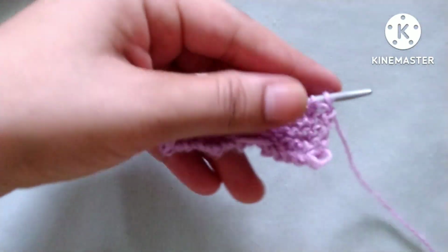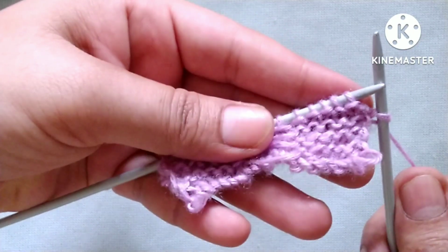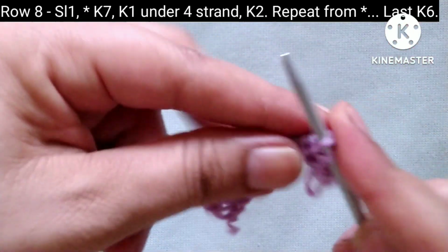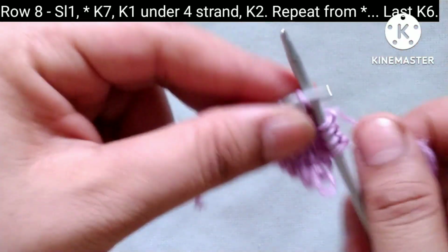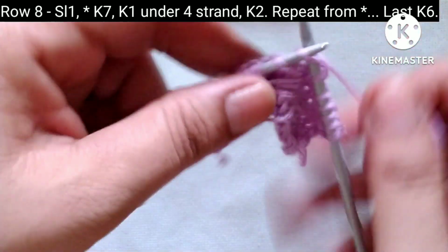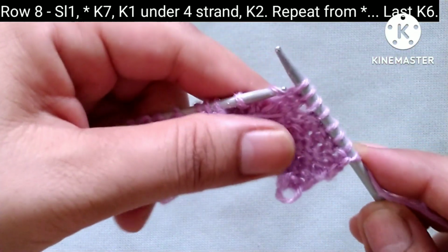Eighth row, slip the edge stitch. After that knit 7 stitches. 1, 2, 3, 4, 5, 6 and 7.